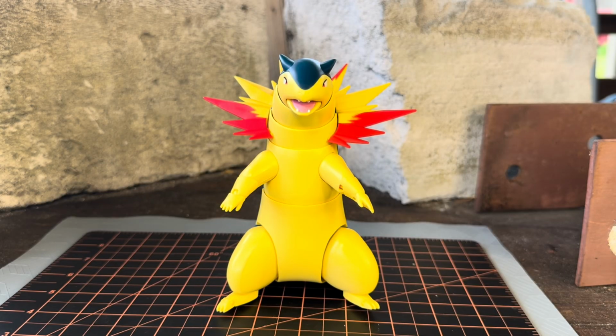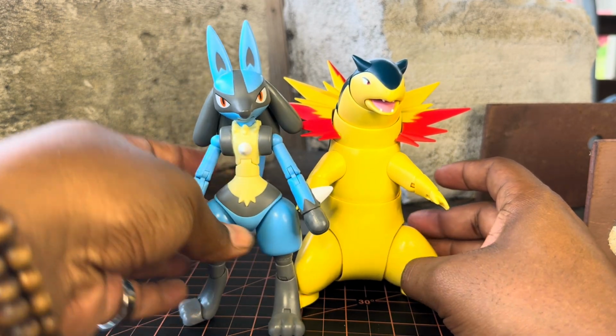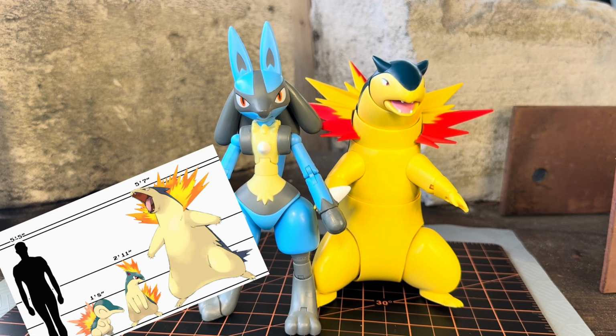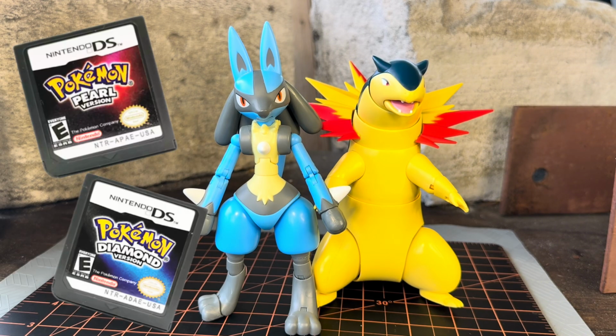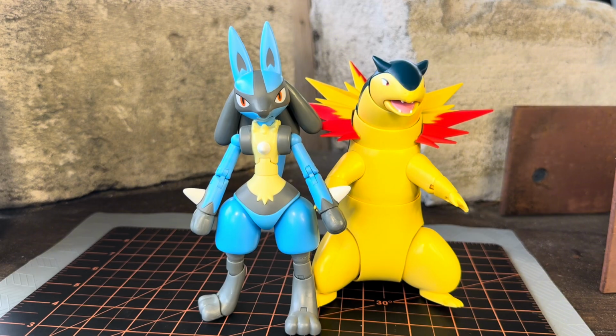So I got Typhlosion standing here. And why not bring in my only other Pokemon just to see how they compare with each other. And there's Lucario. Now I don't have the Pokemon scale up, at least at the top of my head, because it's been quite a while since I played. I think the last game I played was Pearl Diamond. Was it Pearl Diamond Emerald? I think so. So, it's been a number of years. I can't remember if Lucario is supposed to be taller than him or if Typhlosion is supposed to be smaller. But the one thing I can say is they both look pretty good with each other. I thought it would be a little bit off, especially with Lucario's stomach piece, but it's not. It looks good.